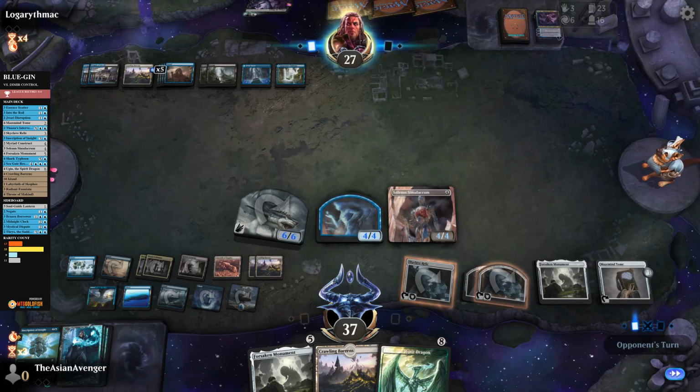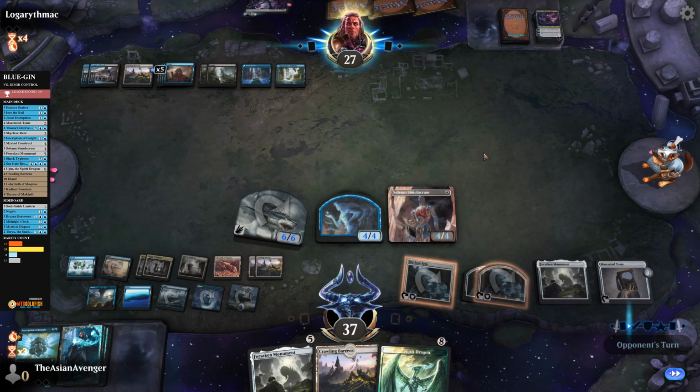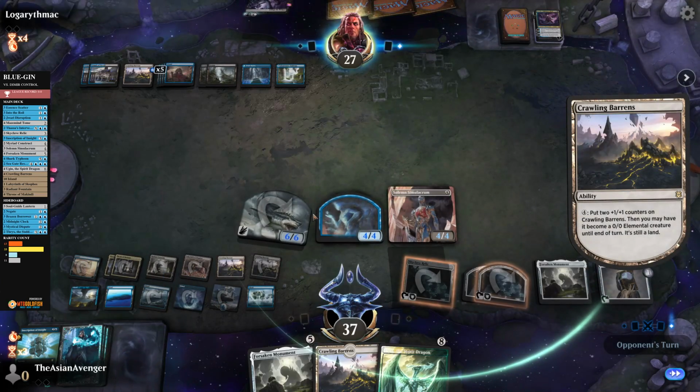If that's the case, that's not the worst thing for us. I mean, they do get some of our threats here, as in all of them, but we do get to just start hitting them with Crawling Barons, right? All right, so let's go ahead and do that. Time to grow the Barons.